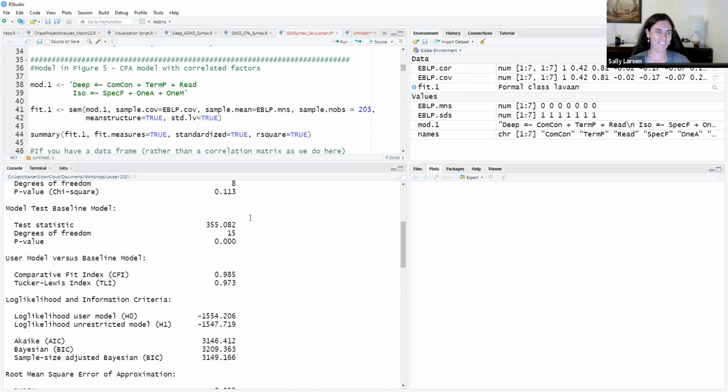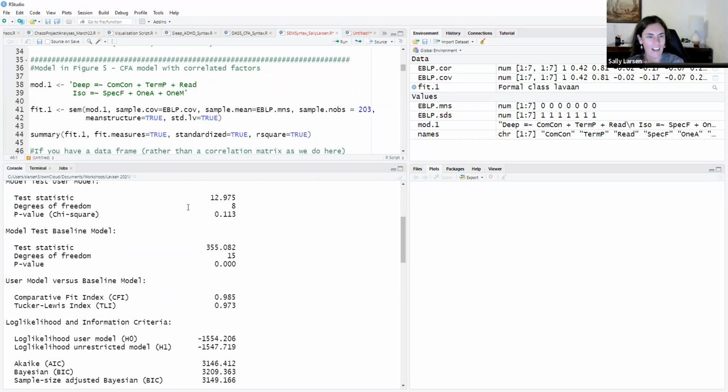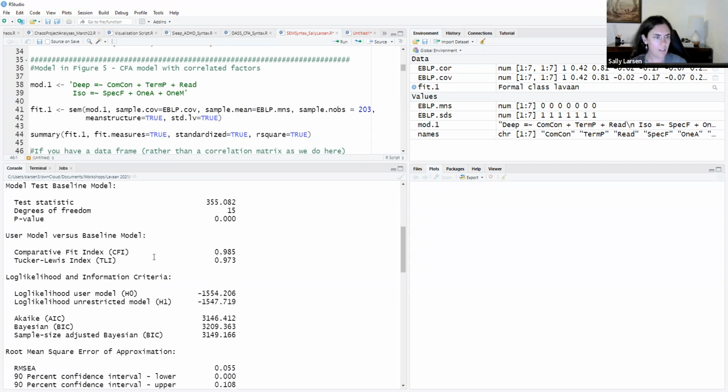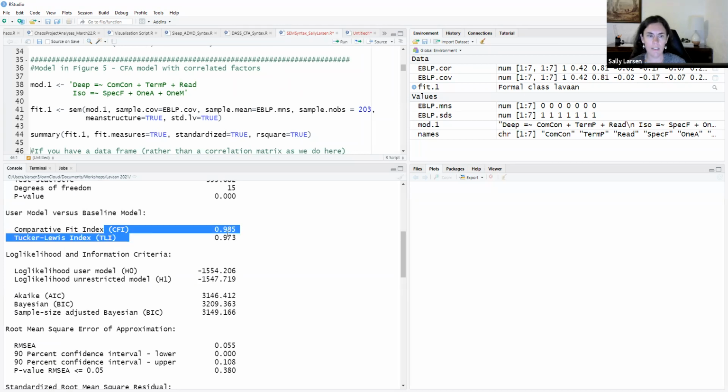This is awesome. Okay, and so then what I often look at are chi-square. If you've got a really big sample size, you'll often find that your chi-square statistic is significant, but that's to do with sample size, and small deviations of the model from the data can be significant in large sample sizes. That's quite well known in structural equation modeling, and one of the reasons why people, a lot cleverer than me, developed different fit statistics, some of which correct for sample size. What I often look at are the CFI and the TLI statistics. These are supposed to be above 0.95. So again, this is looking like a pretty good model fit.